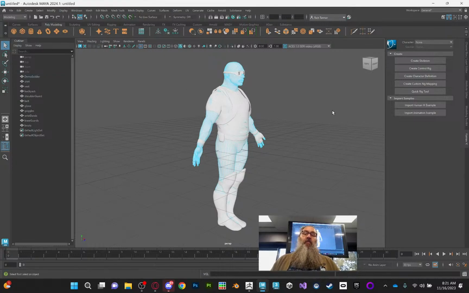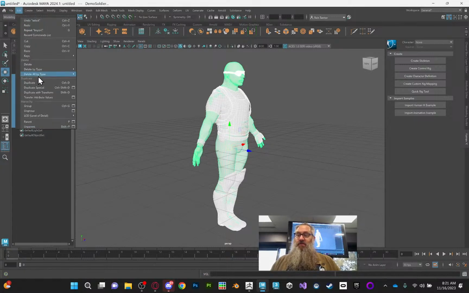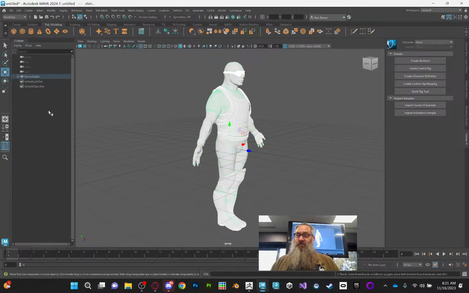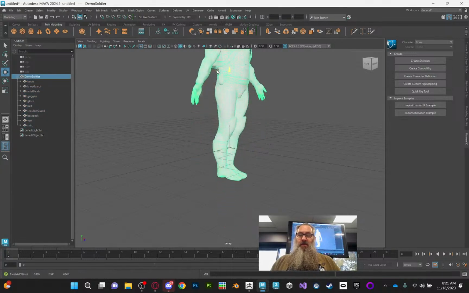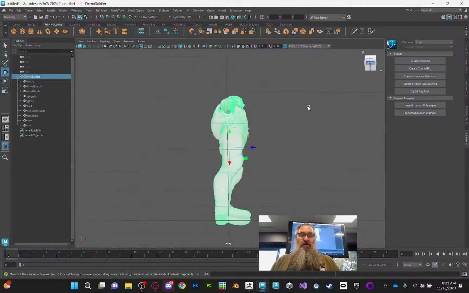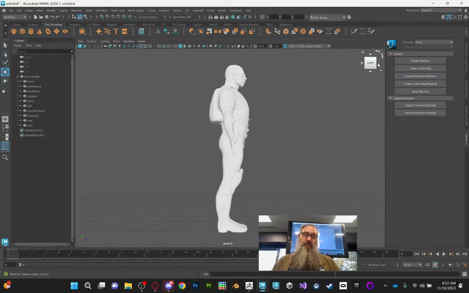Before I rig him, I just want to set him up and place him properly. The first thing I want to do is grab all of this and then this, and I could merge it or parent it, whichever we want. I think I'm going to try parenting. So those will go with him. We'll drag the guy up onto our plane. We want him standing on the plane at origin, facing front. It's a whole deal.